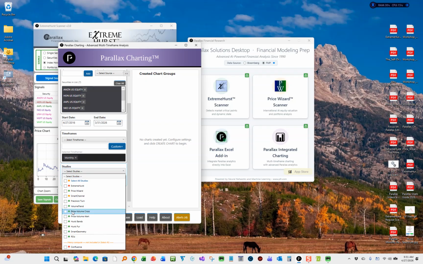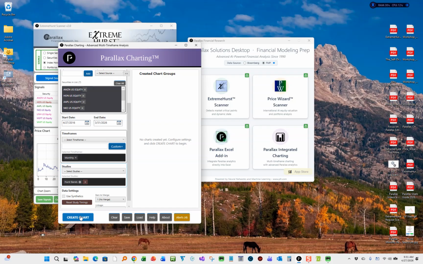Let's do, I don't know, we can do them all. By the way, the dots indicate how fast the signals come up. So, if we did Hirschfer for each one, well, let's not do that. Let's do bands. It's just fast. Let's do bands and create the charts.